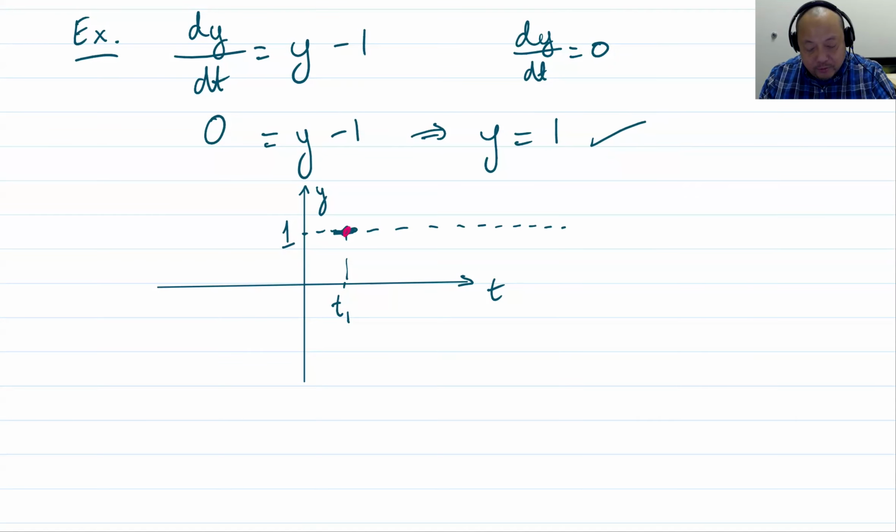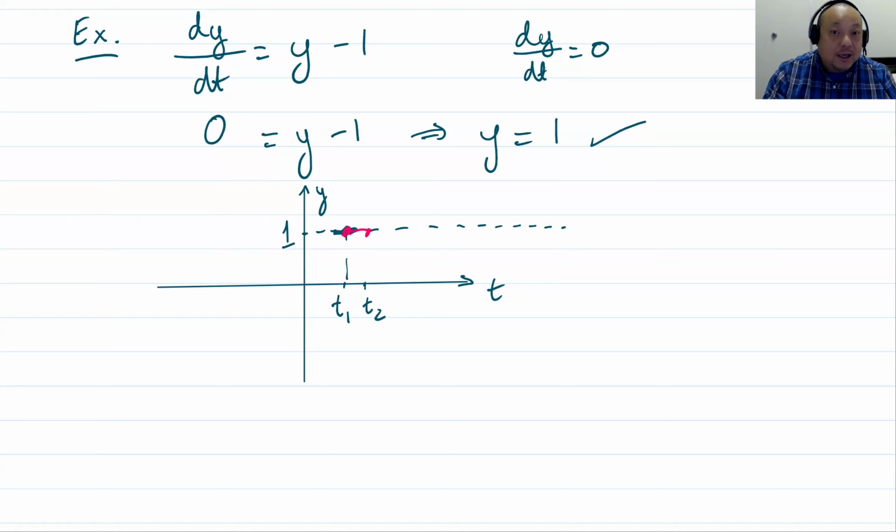Right now, we have the value of y right here at t equals t1 and y equals 1. What happens when t increases by a little bit? If t increases by a little bit to, let's say, t2 over here, how does the y curve move? Well, it moves along the slope, yeah? And the slope is horizontal. The slope is equal to 0. And so that means it moves horizontally to that point. So now we have the point t2 comma 1.